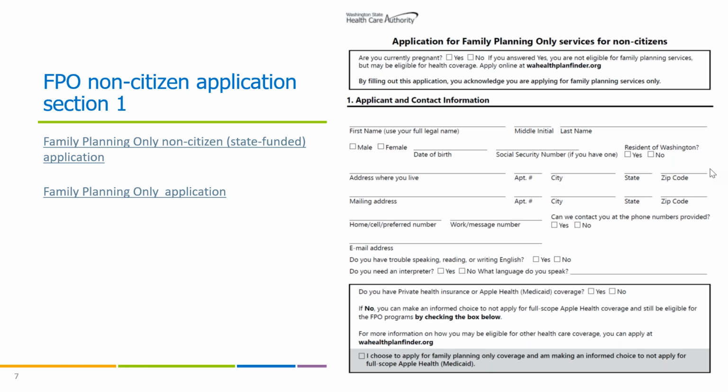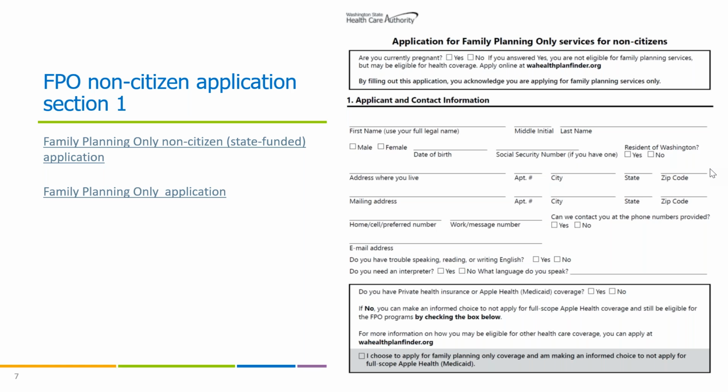Next question, how long does it take a family planning only application to be processed? So usually it takes about 45 days. However, our current turnaround is 10 days, and it may be sooner. I think the quickest way is to call in your application to our HCA staff, and that is the quickest way to get it approved. And we encourage the applicant to have all their information and fill out the application as much as possible so that the application can be processed timely.